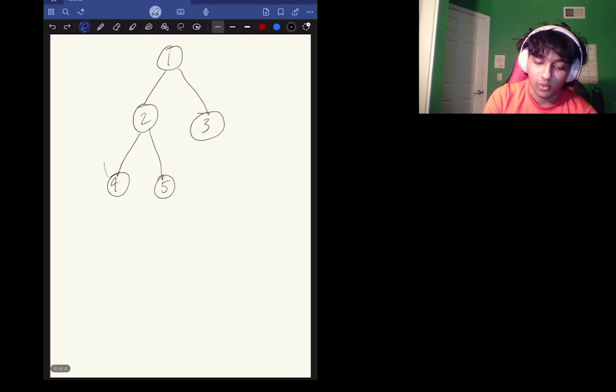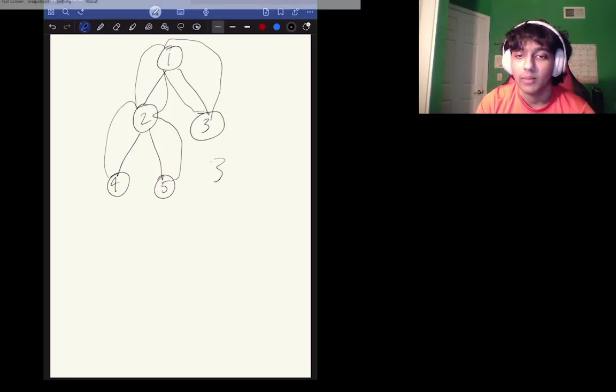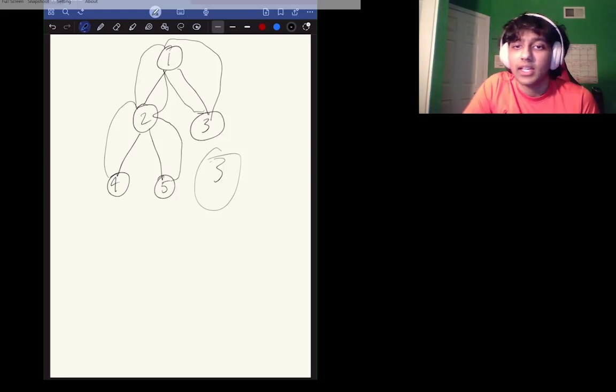So we'd go from 4 to 2 to 1 to 3, and that's a diameter of 3. You might also notice that you can also get to 3 using this, starting from 5 to 2 to 1 to 3, but essentially the diameter is going to be 3. So that's essentially what the problem is asking for.